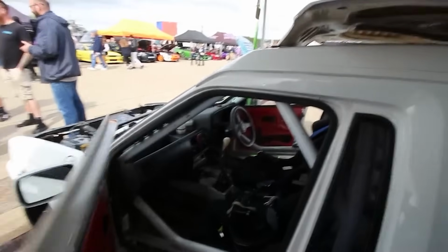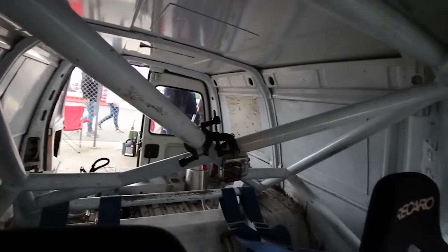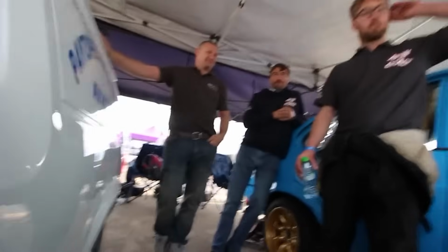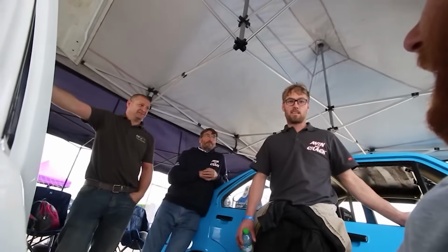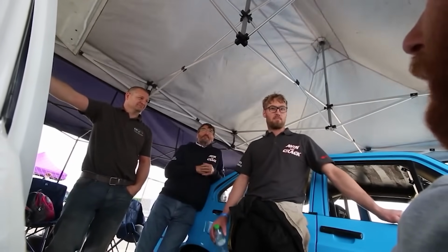And then you got a sequential Quaife in it. Yeah. And then what's the back axle? Like four linked, five linked? Yeah, five linked with a Mustang. Oh, really? Like 9 inch? Yeah. Proper big thing in it. But I've got to put an LSD in it, but it keeps breaking LSDs. So what have you done? Just welded it up? Well, it's just got like a spool. They do a spool, yeah, wicked.